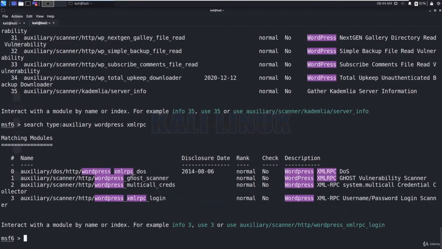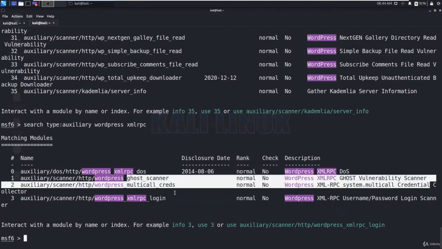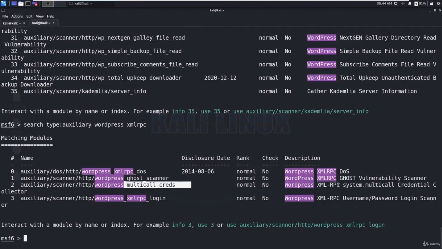Now we have the XML-RPC DoS, so you can use the denial of service, and the ghost scanner and multicall. You can specify so many functions in one XML request, and you can send that to the server. And now we are going to use the third one, this XML-RPC login.